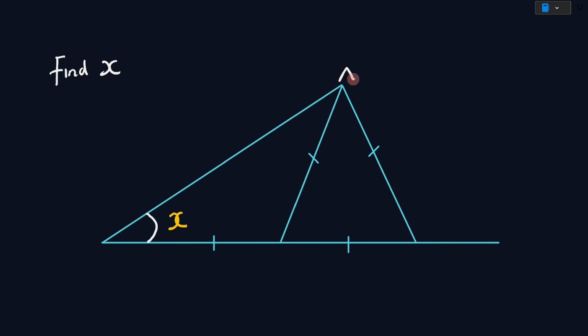Let's call here A, and let's call here B. Let's call here C, and let's call here D. Here we can see that the side line BC is equal to the side line CD, and is also equal to the side lines AC and AD. If you consider triangle ACD, we can see that all the side lengths are equal. Now this triangle ACD is an equilateral triangle.